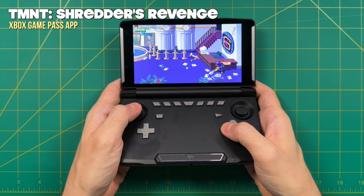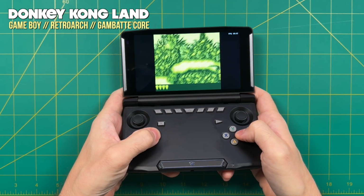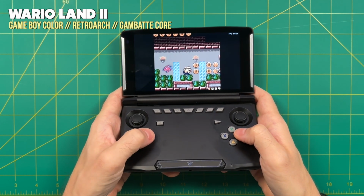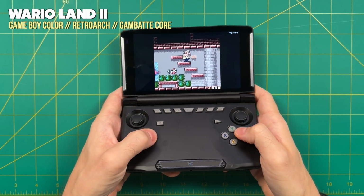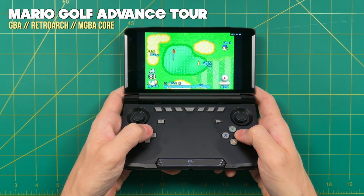So now let's actually start talking about retro game emulation. And like I mentioned earlier in the video, this does have a pretty powerful chip. So when it comes to retro games, anything from the 8-bit, 16-bit era, anything else like that, it's all going to play fine. Although bear in mind that you are going to get black bars on the side when it comes to playing anything that's not a 16:9 system.